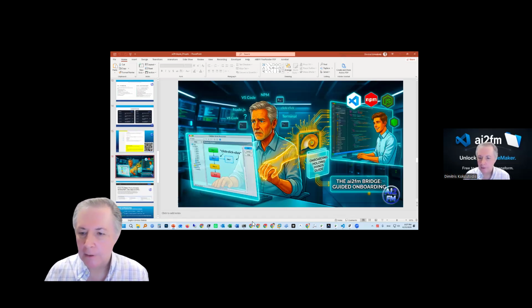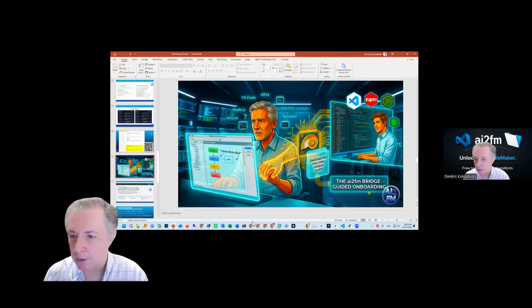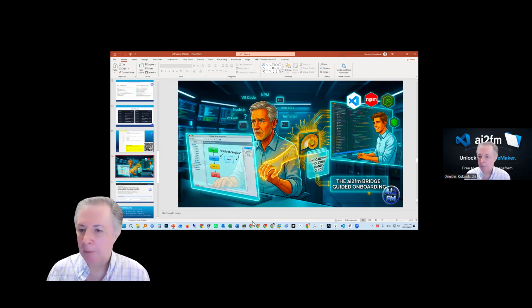And this tries to explain why. Young graduates come out of university or college, spending 4 or 5 years writing in VS Code, learning about NPM, JavaScript, TypeScript, Python, Node, all these technologies, but they never heard about FileMaker.